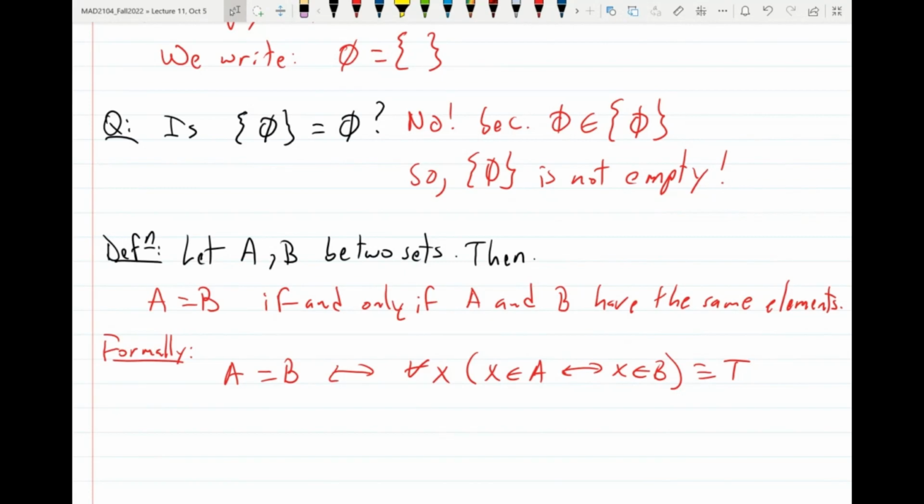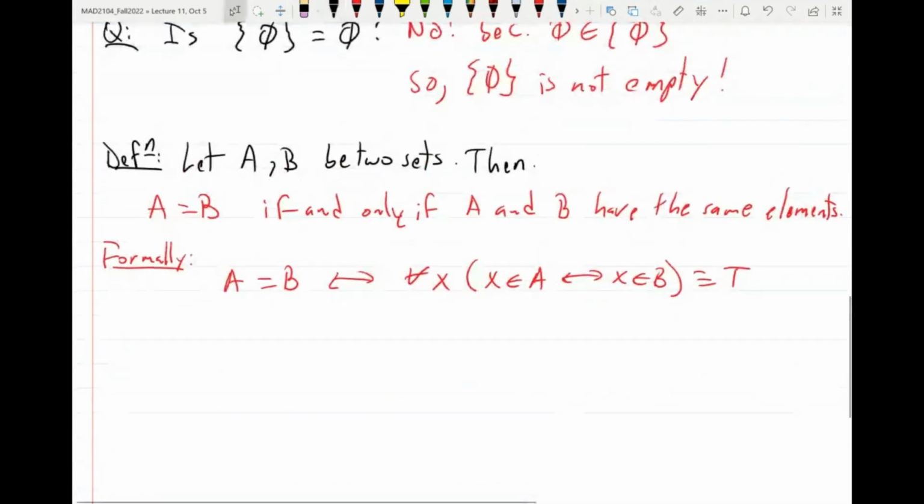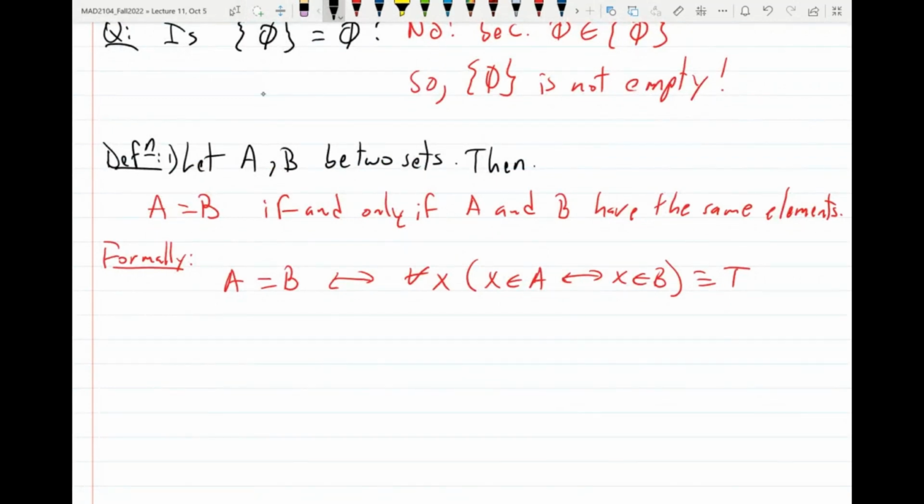All right. So let's do some examples. Let's see. I probably need to give you a couple more definitions, like the definition of subset, before we can do another interesting example. All right, so that's equality. So let me give you another definition. Venn diagrams. So that's equality of sets.